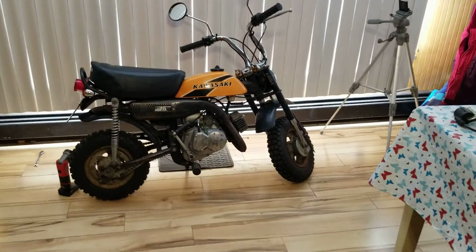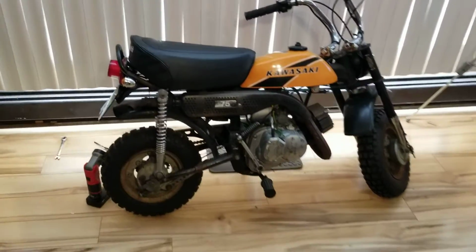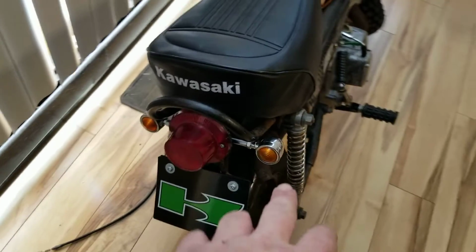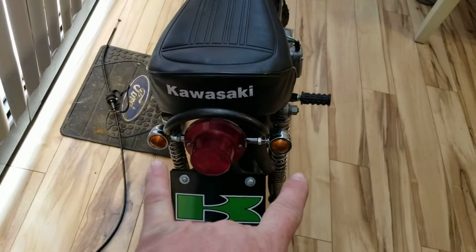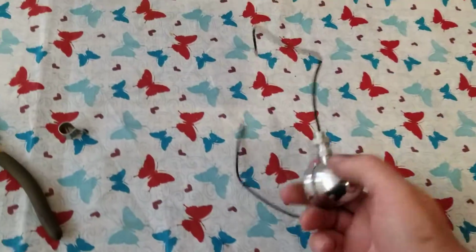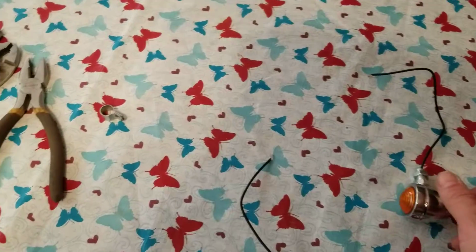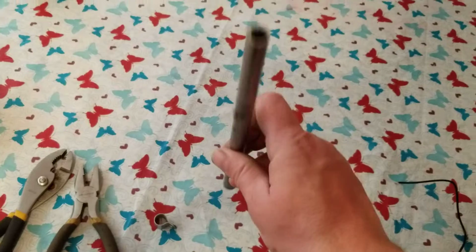So let's get right into the bike, and I'll talk to you a little bit about what I did. The other day, I made a light bar to go across the back there with two directionals, okay? The directionals came from eBay. These ones right here are going to go on the bike, just like that. And I used that tube stock that I showed you in that last video, okay?